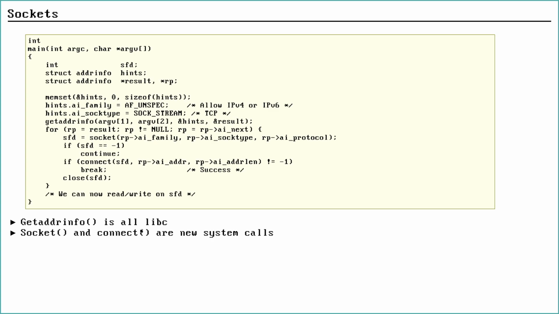And of course, after we've called connect and we find our successful connection, we can then call read and write on the file descriptor as we would with any other thing we can do I/O with. It's not quite exactly like that. There's stuff like send and receive which complicate the matter, but for the most part you could use this interface like this without really much issue. And there are other system calls that were added as part of the BSD socket API, but for now we'll just focus on these two.